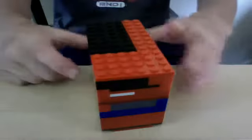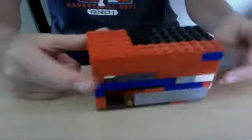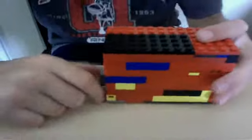If you're wondering where your money is, you can't shake it out. You really just can't. So over here, you see this little Lego brick. You pull that, your money's right there.